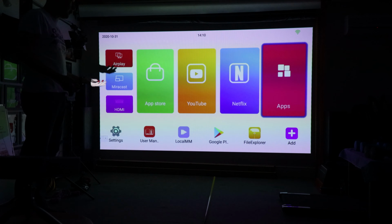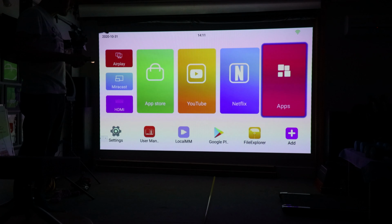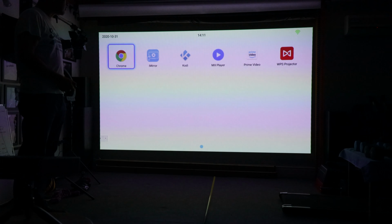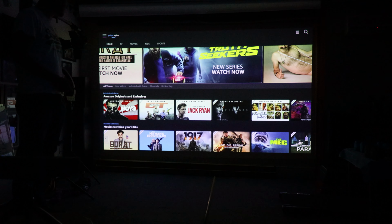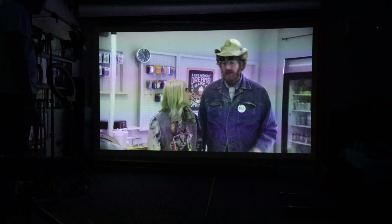With screen mirroring, I can't stream Netflix or Prime Video onto the screen because of copyright. But because the app is actually inside the Android projector system, you can stream directly from the software right here. So even better, because there is no wire, I don't need to power up a Fire Stick.